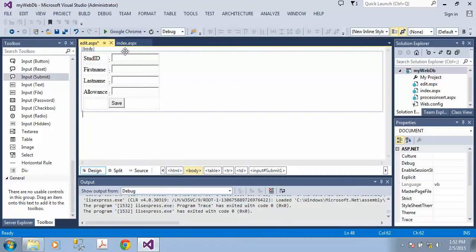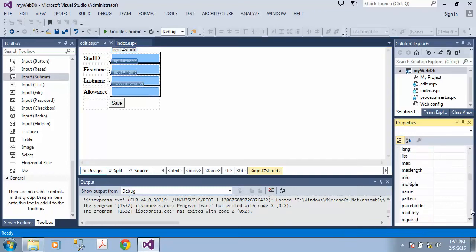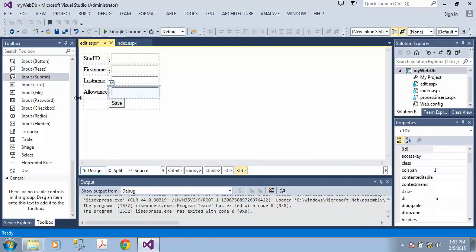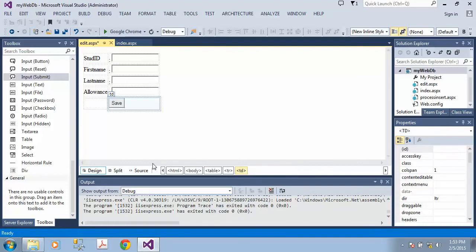Let's check our design. Okay, so this is how it would look like. We have here the different fields. And then we just check the names. Stud ID, this is fname, lname, allowance.